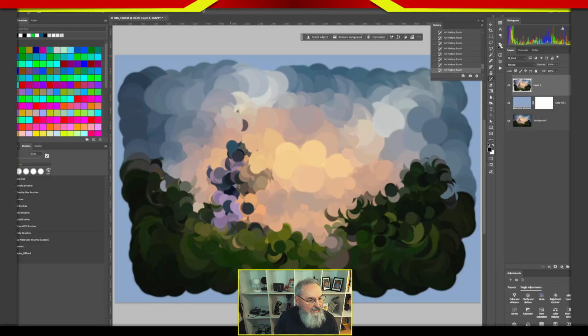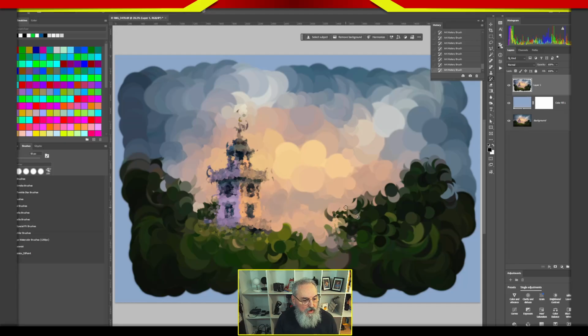And now as I hover over this, you can see that as I paint more and more, we're starting to see the shape of that building come forward, right? We're seeing that building.